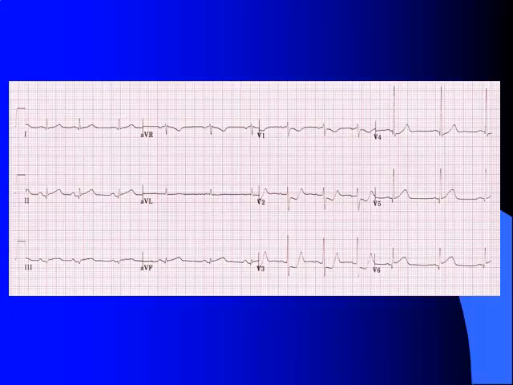Okay, here we have an example of an isolated inferior or posterior STEMI. We have ST elevation in 2, 3, aVF, and then that isolated depression in V2 and 3. We would need to do a posterior 12 lead to identify this for sure, but more than likely we know it's a STEMI, and it looks like it involves the posterior side as well.